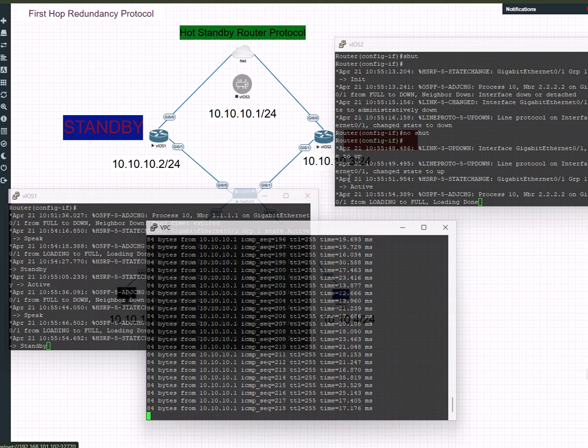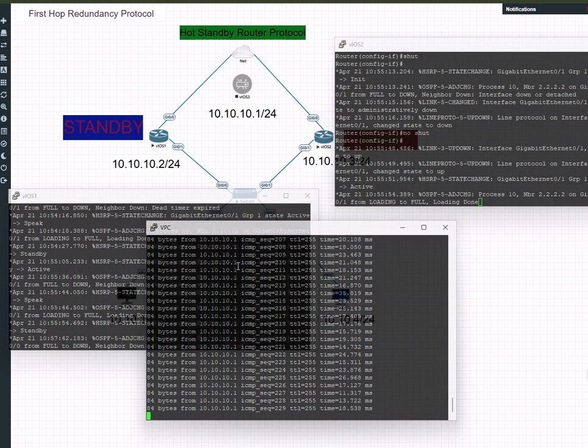Alright, so this will be standby. Sorry, as soon as we decrement the value of the priority, this will be standby, and then this one will be active based on the tracking of the interface, if that interface changes its state. So if this interface, which is gigabit 0/0, changes its state, we want to decrement the value of the priority on that router, so that this local segment will know not to forward the traffic towards that path. It must rather go to the other side.